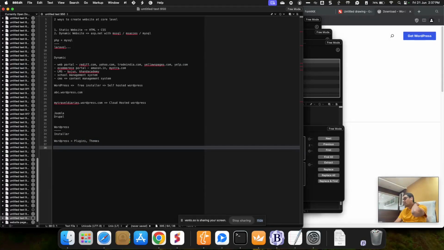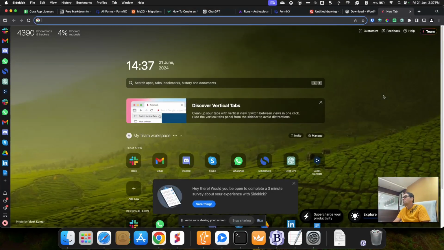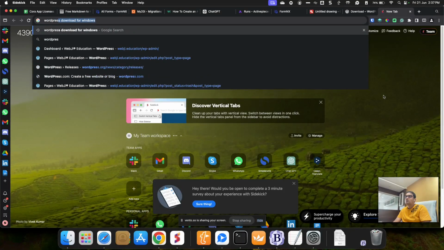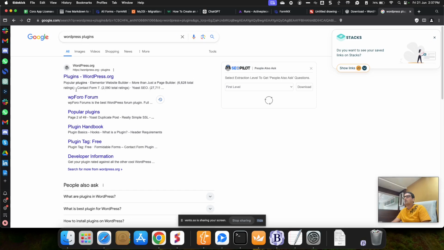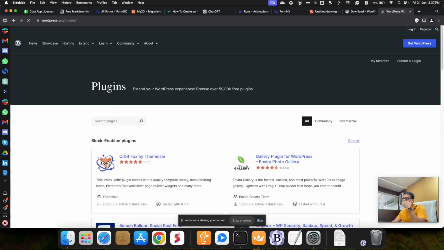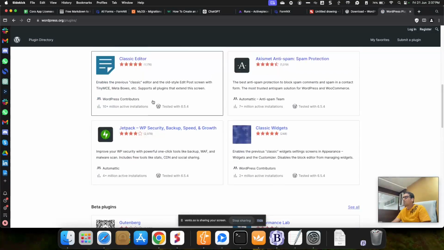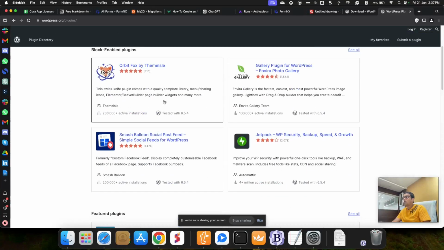So what is a plugin? A plugin is like a set of specific operations or a set of tools. So you can say a WordPress plugin is like a WordPress toolkit. Every plugin does a specific job. And where is the plugin? How can we find it? There are both free and paid plugins. So if we go to the WordPress plugin, then we see the plugin directory. There would be free plugins, there would be freemium, and there will be paid.